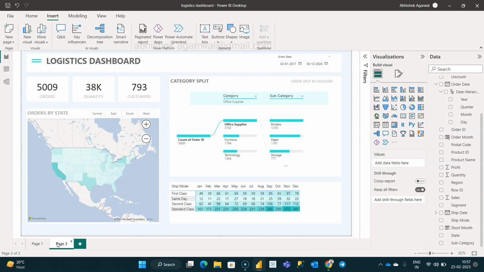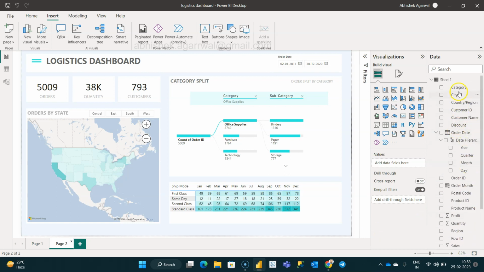Now, a lot of enhancement can be done for sure in this, right? Especially if we talk about the KPIs, like number of orders, if we select a period, we can do the comparison with the previous period and all, right? Also you can create slicers based on comparison, so you compare one order with another order. So maybe filters is something you can add. Over here we are viewing the ship mode, but we can make it dynamic, right? Along with ship mode, let's say we want, for example, category, or any other field. So a lot of enhancement can be made.